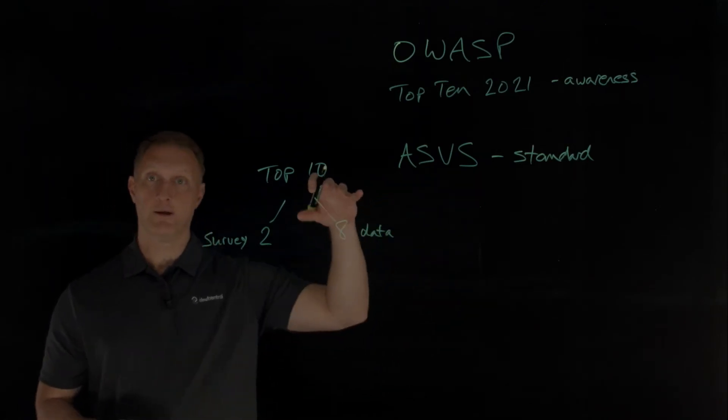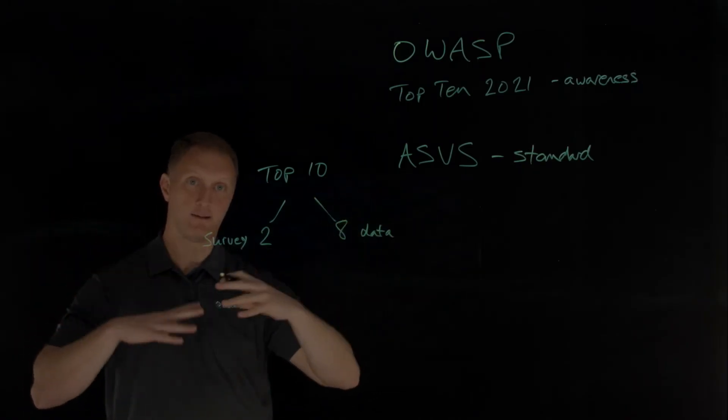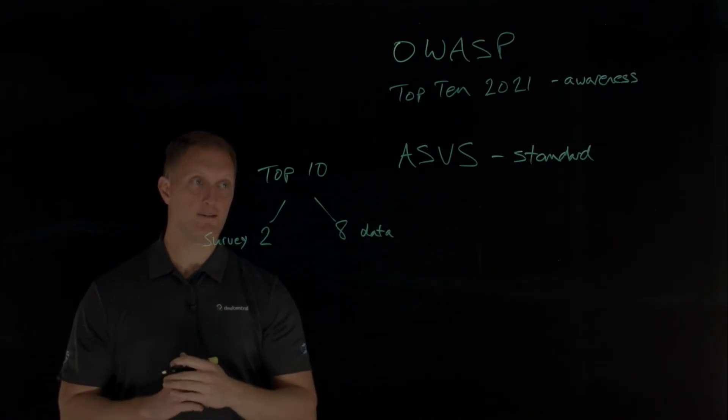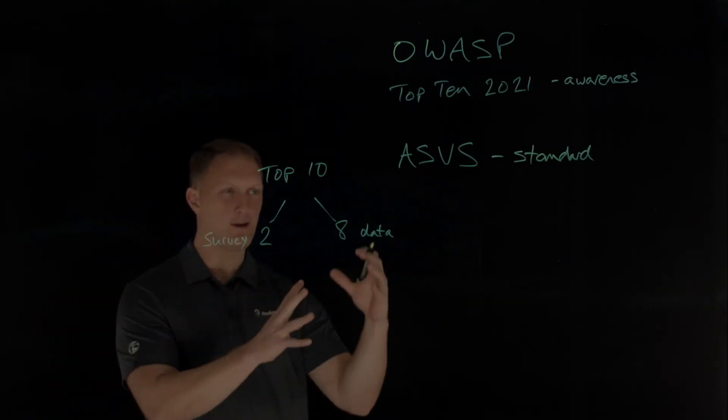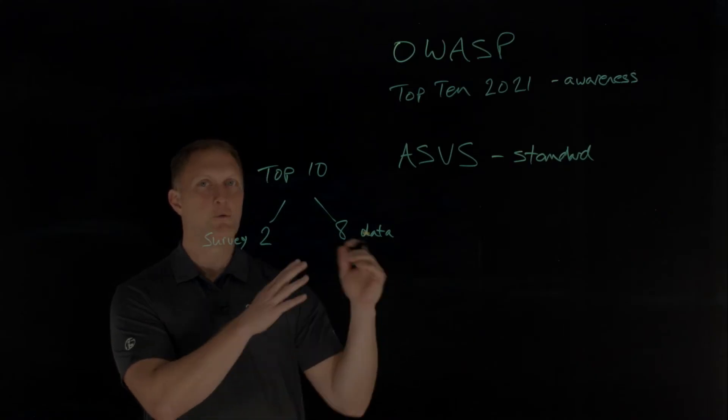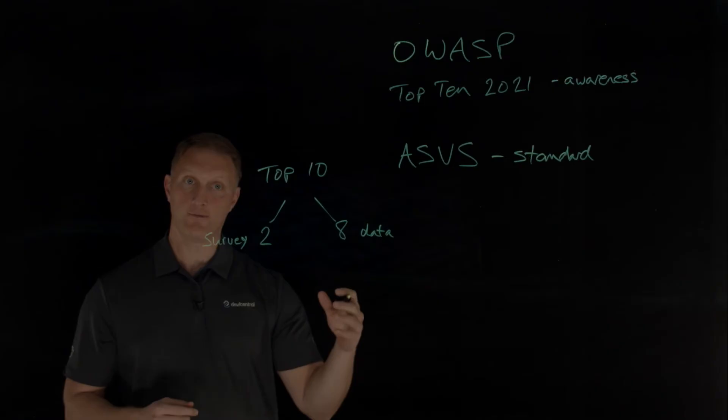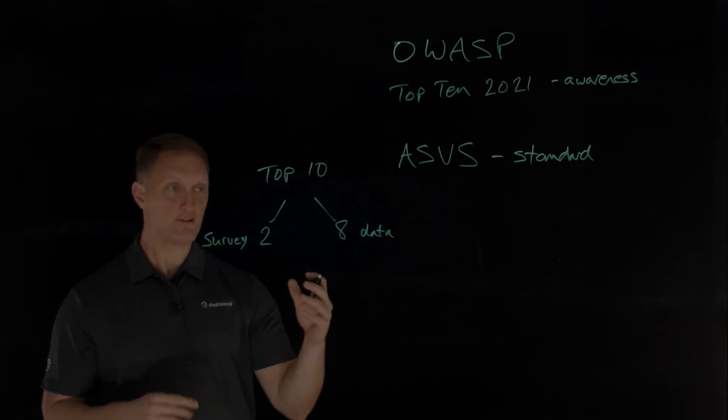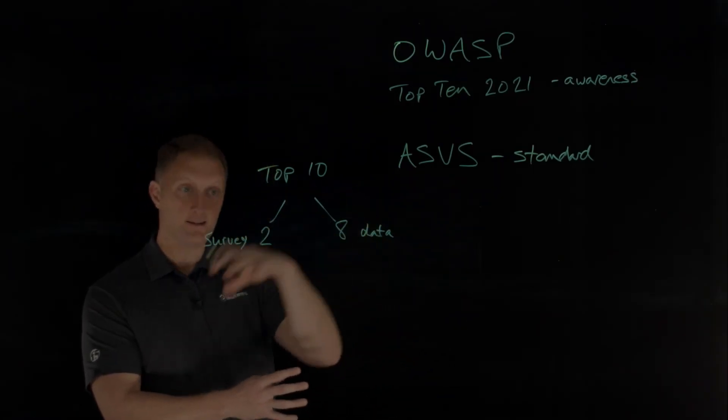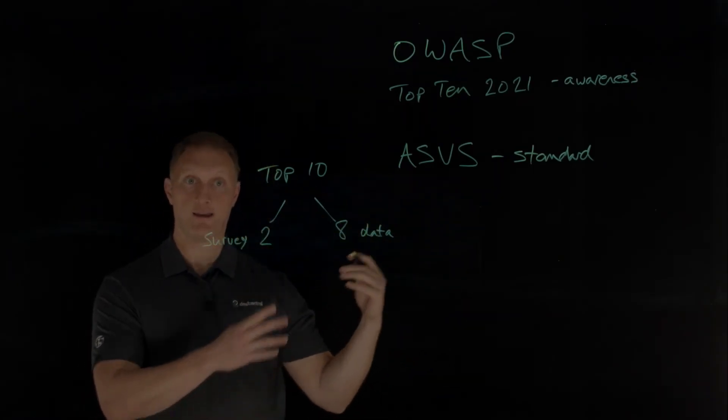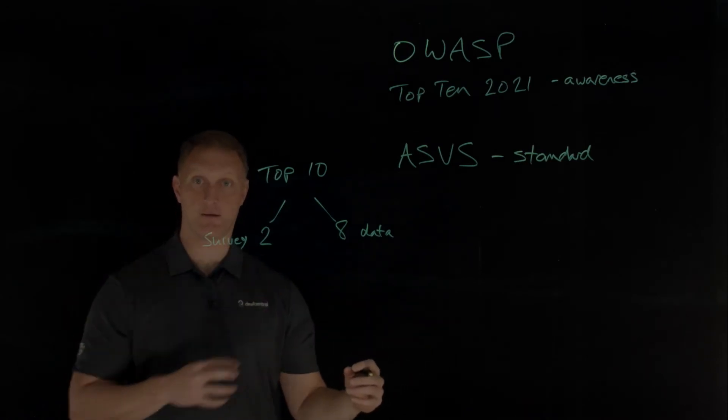The OWASP would previously send data collection efforts out to different organizations and security practitioners around the world, and they would say, we've got about 30 CWEs that we're looking at here. What are your applications doing with respect to that? And primarily they found that organizations would focus on those 30 CWEs, and they would rarely add additional CWEs.